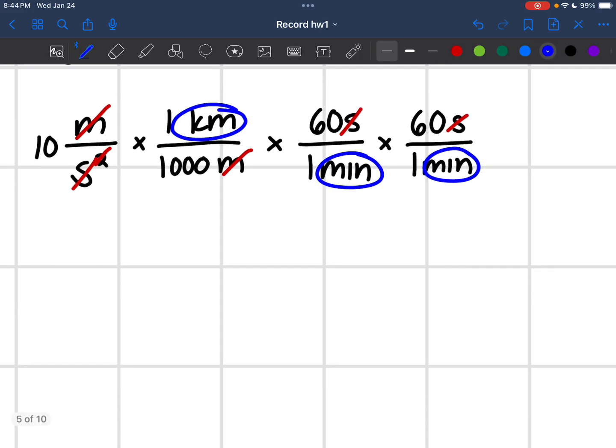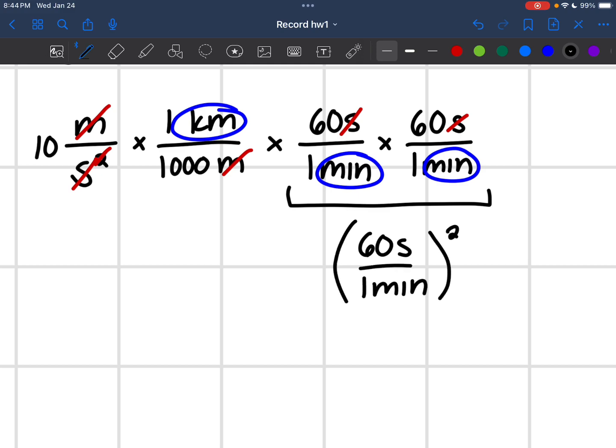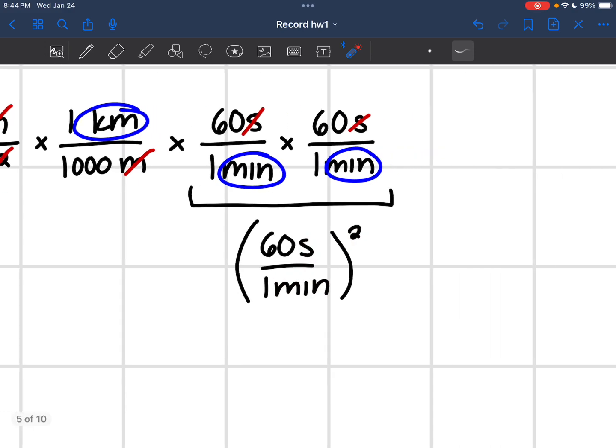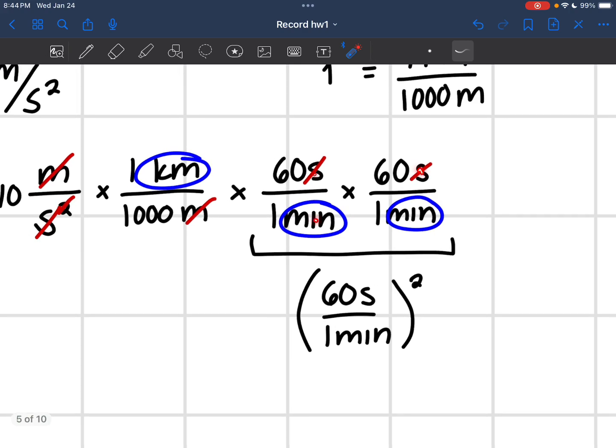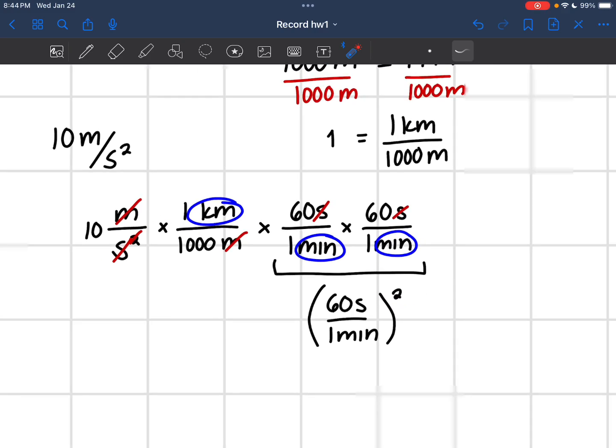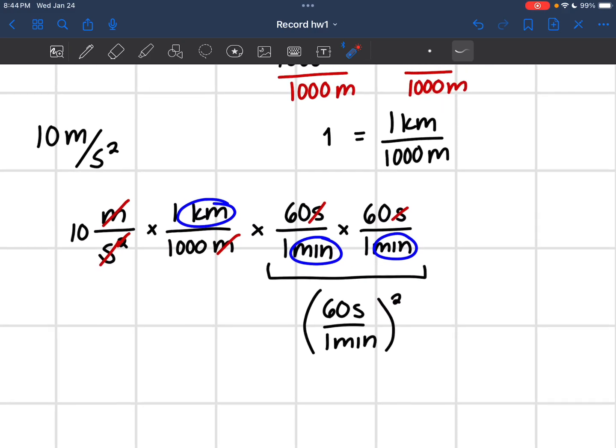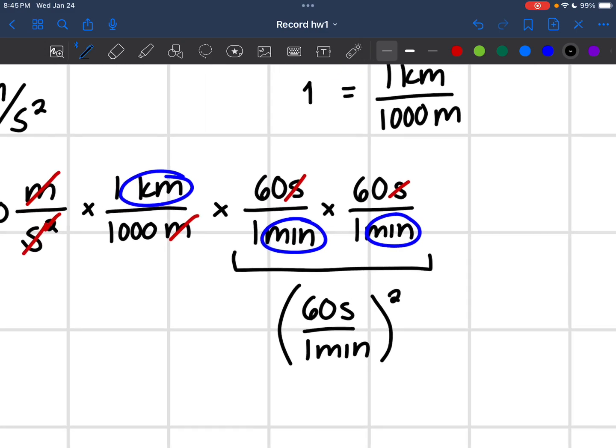This would be the same thing as if I took my value and multiplied by 60 seconds over 1 minute squared, right? Because there's my seconds squared, there's my minute squared, so my seconds squared would still cancel, and I'd be left with minutes squared. The only difference is I like to do it in these individual steps because I always forget when I'm multiplying across that there's a 2 there. It's personal preference. Both work perfectly well. It's just whatever you prefer to do.